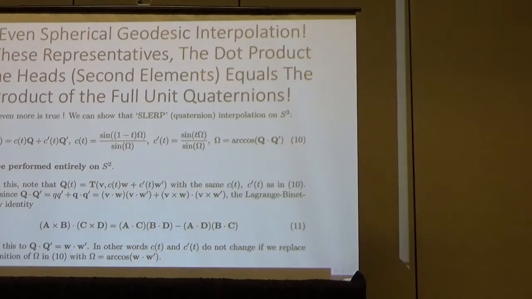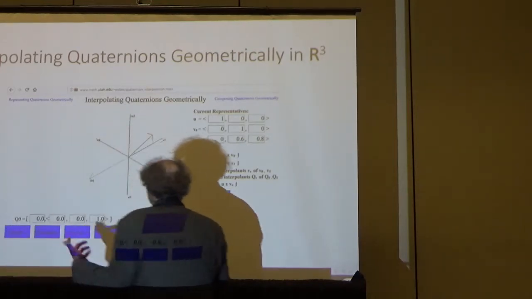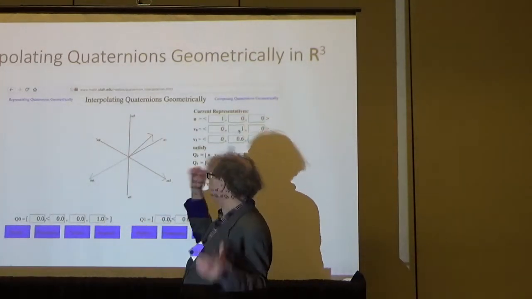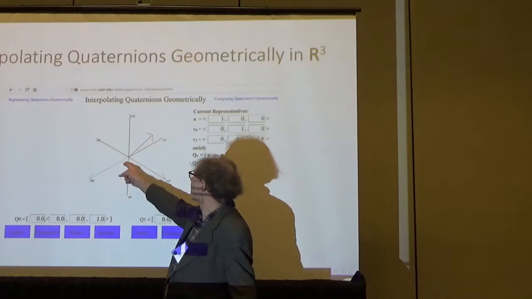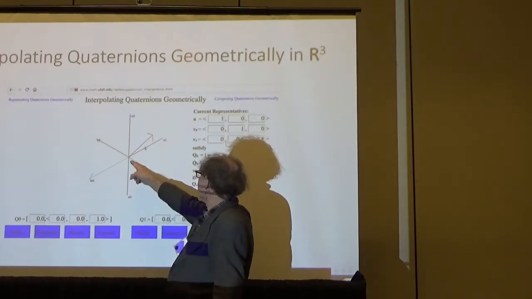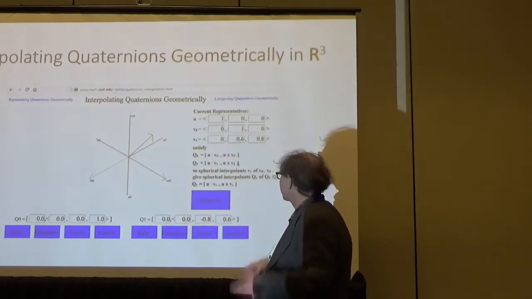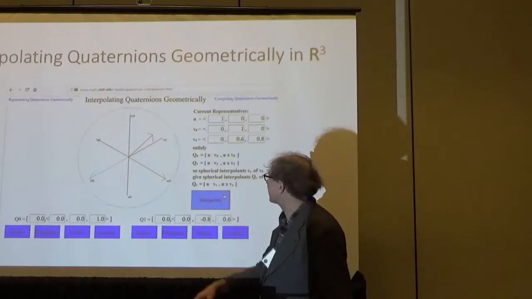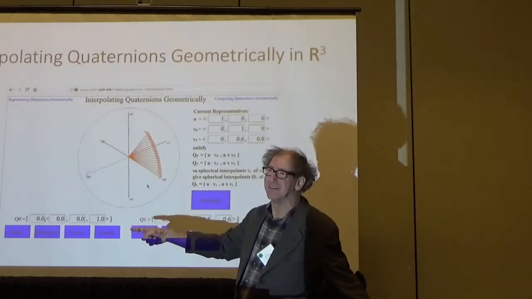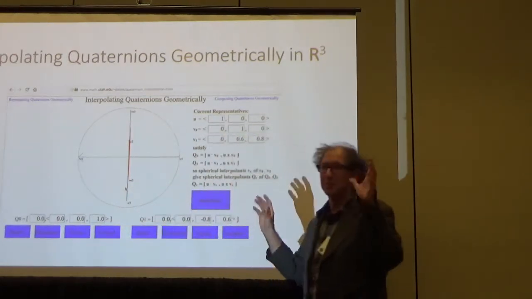Great, 5 minutes. And so here is the picture of interpolation of unit quaternions viewed as ordered pairs of unit vectors, when I can take any two, I can find a pair of representatives sharing the common first unit vector. Here's the first, here's the first second vector, here's the second vector. I've set up a flash thing, and now I interpolate, and what it means is you're doing that. So you can think of this as arcs on the unit sphere, and I'm using this algorithm to do the rotation.